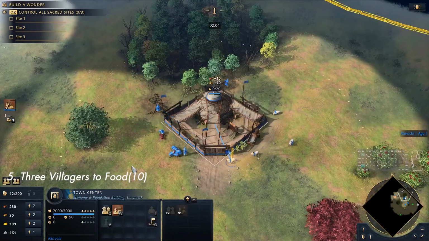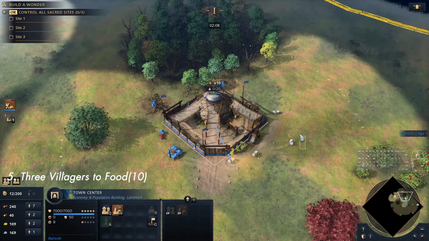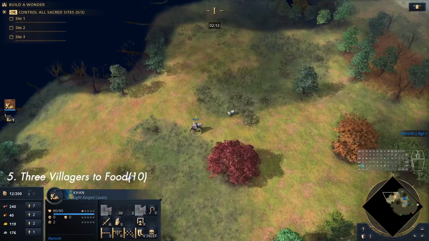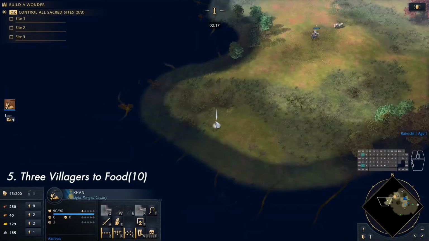After the gold villagers you want to put 3 more on sheep until you have 10 on food. Some map factors can affect this build as well, such as a deer patch right next to a woodline or a gold next to a woodline.